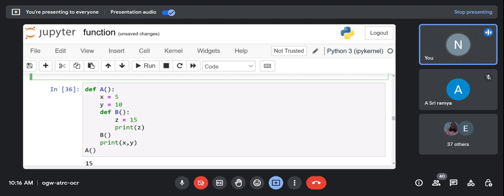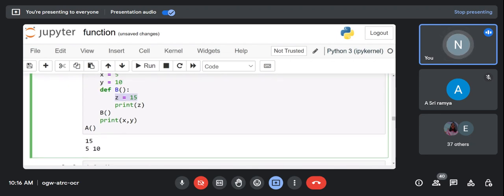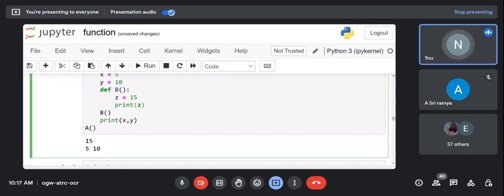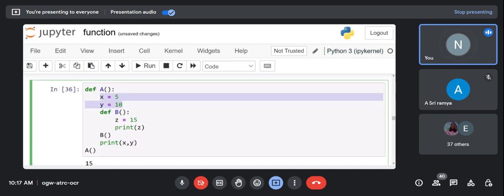Just to create something more complex, that means nested functions, I used this particular code. In this next code I defined two variables, x equal to 5, y equal to 10. Then I created a nested method B. Here I said z equal to 15 and printed the value of z, so it will be 15. Here I called this method B, so it results in 15. And here I printed x and y. It will print 5 and 10.